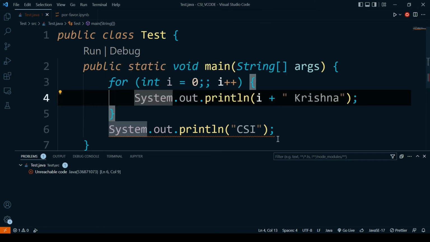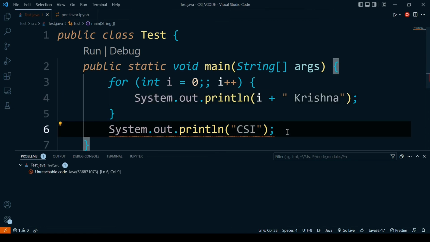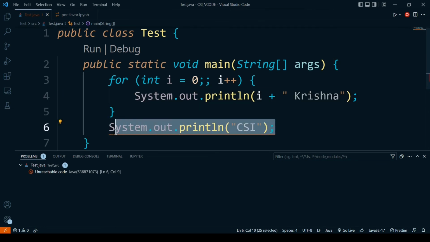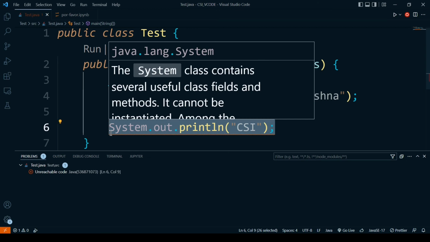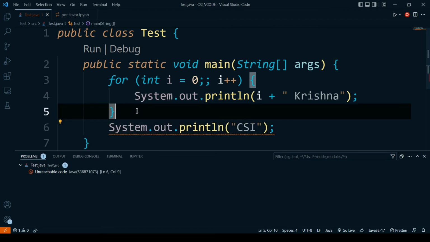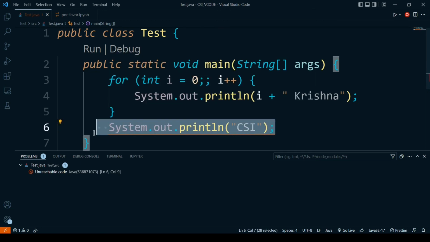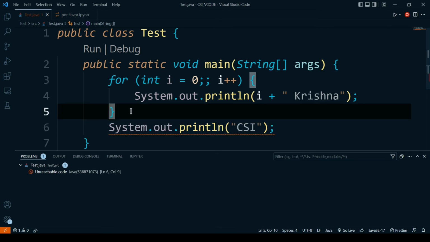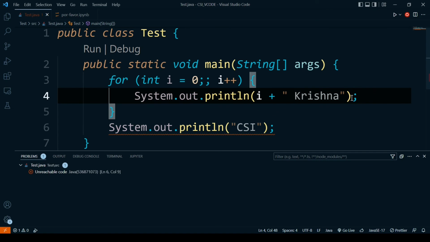So the JVM won't be able to execute this line of code. So it is a compile time error. While compiling, the JVM throws an error. I hope you got it, because this line of code won't get executed, as our code won't be able to get out of this for loop.